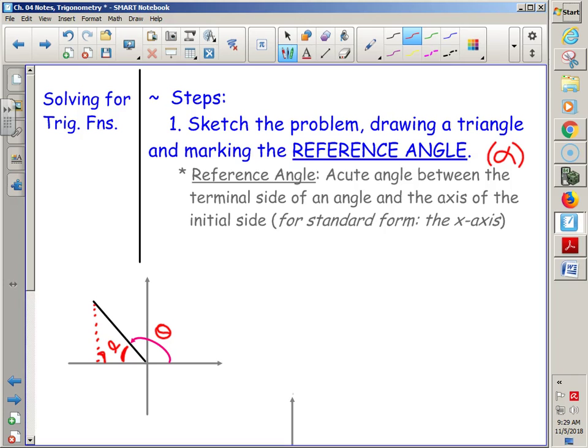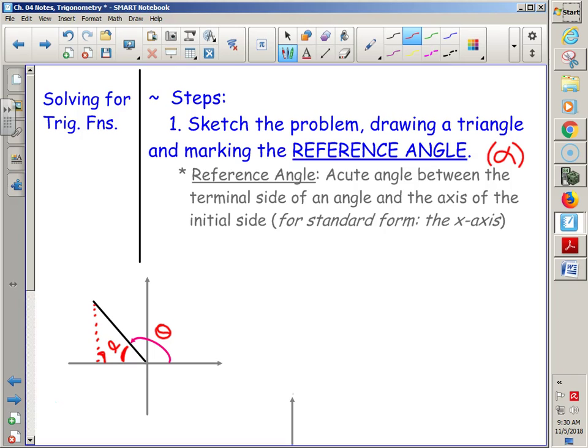The words of the description for the reference angle would be an acute angle between the terminal side, where an angle ends, and the axis of the initial side, aka the x-axis. Or for standard form, the x-axis. Every now and then we measure differently, like if you're doing a north, south, east, west problem. Sometimes they measure from north because of the origin of navigation. The North Star was what they measured from. So sometimes with bearings, compass bearings is what we call them, we would start from somewhere else. But for us, for right now, standard position is always starting here, which is like due east, and rotating.